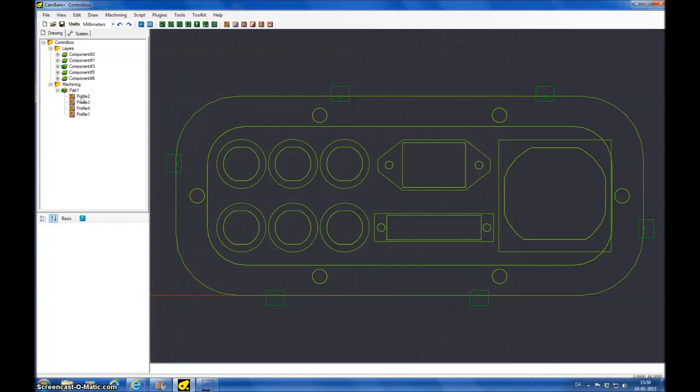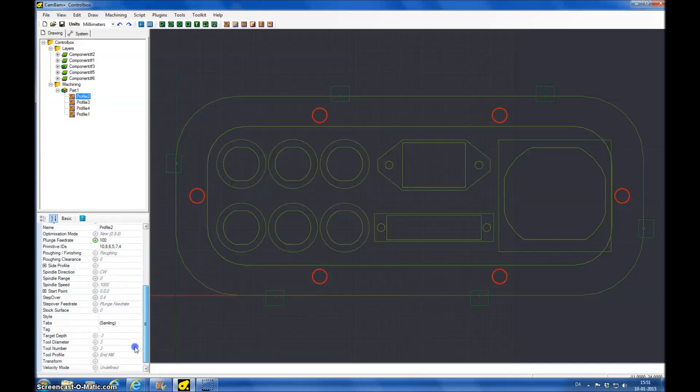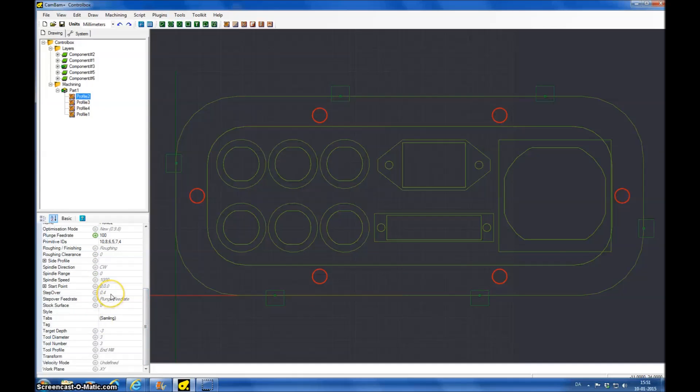I have added the different profiles here. Just as an example, I use all the same speeds for all the cuttings. Here I'm cutting the holes — I use 250 millimeters per minute for the feed rate, and the plunge I have set at 100. I do a stepover of 0.4, which is what the program also proposes. To cut the three millimeter depth it's set to minus three, and I use a three millimeter two-flute end mill bit to do all the cutting.